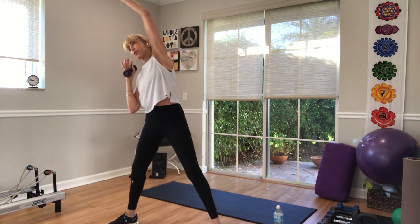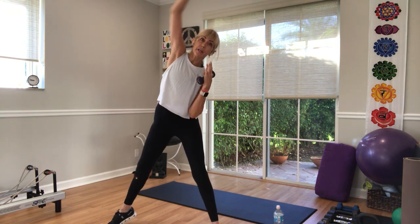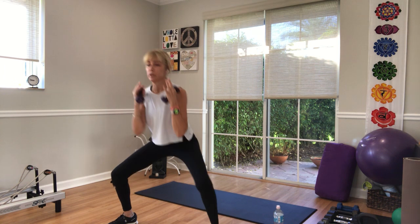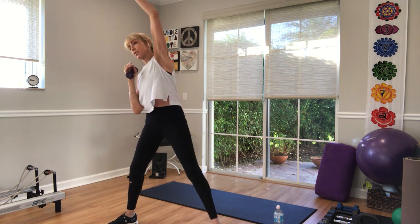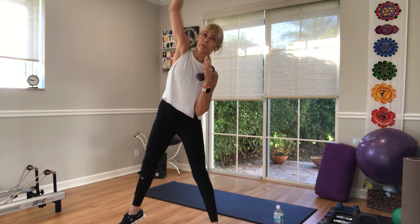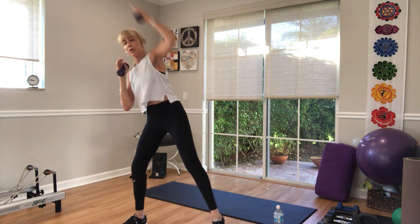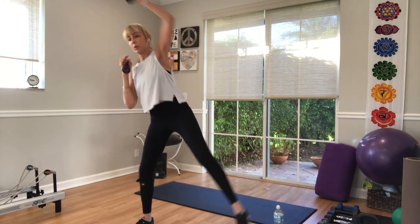Again, if you wanna go slower, that's fine. If you wanna get your heart rate up a little bit, pick up your pace and stick with it. Remember, we're only using light weights for most of this today so that we can move faster. You can also tap the foot when you come up or kick the foot when you come up. You got 5 seconds.